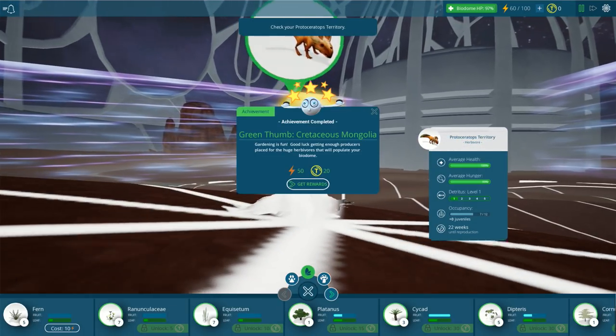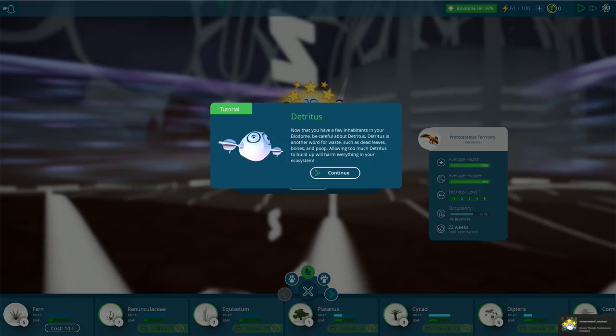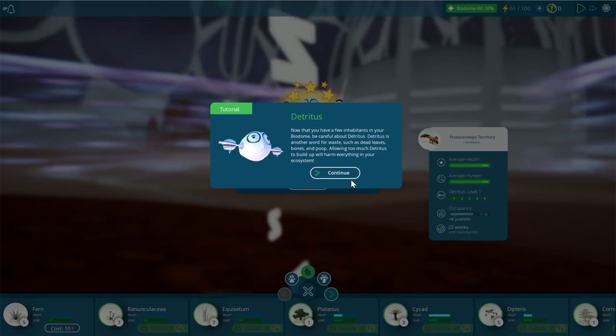Alright. Detritus? Level 1. Now that you have a new inhabitant in your biodome, be careful about detritus. Detritus is another word for waste, such as dead leaves, bones, and poop. Allowing too much detritus, in other words, crap, to build up will harm everything in the ecosystem.